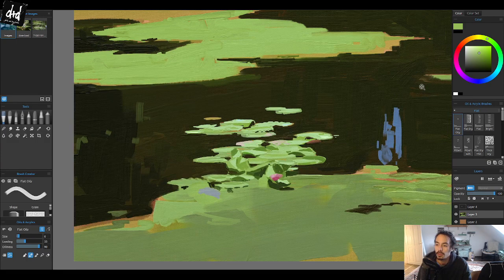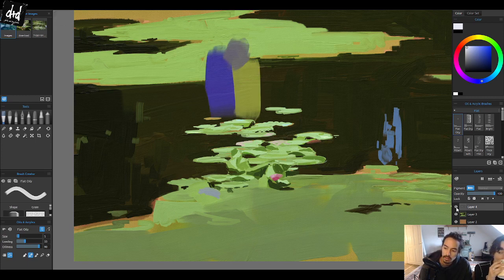I'm not sure if it works, but sometimes you will have the water also reflect the sky behind you. So the water is bending kind of. I don't know if I can pull it off here.